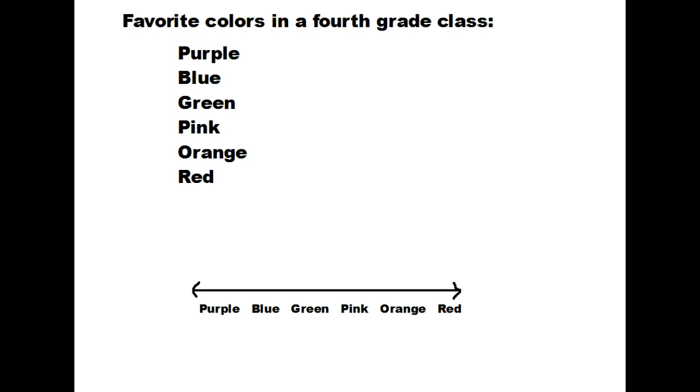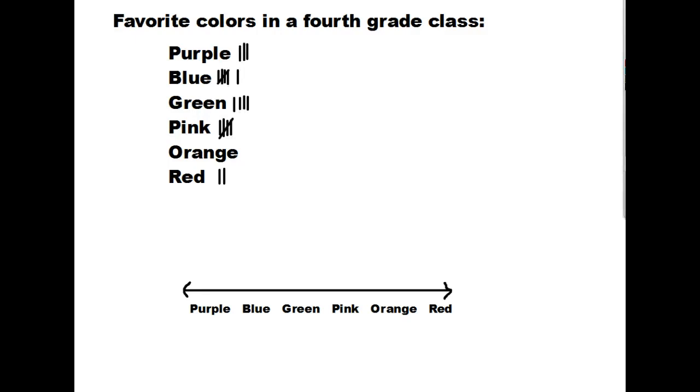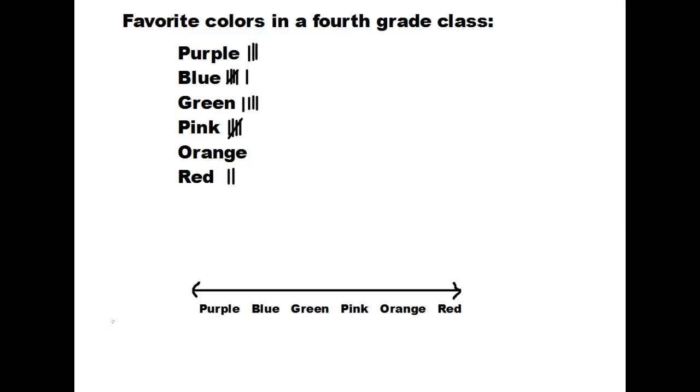Okay, well, let's take a look at some favorite colors in a 4th grade class. We need some data. There we go. We surveyed a 4th grade class and did our tally marks. Good opportunity to review tally marks for people to vote for their favorite color, and that's what we got. So the next step would be to build our line plot based on our data.